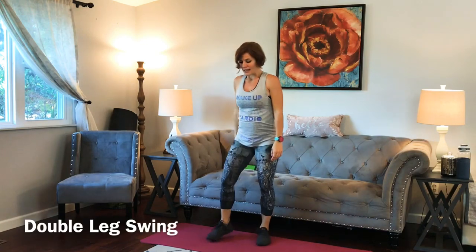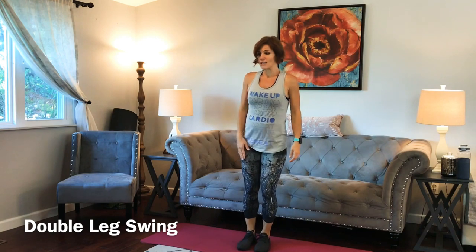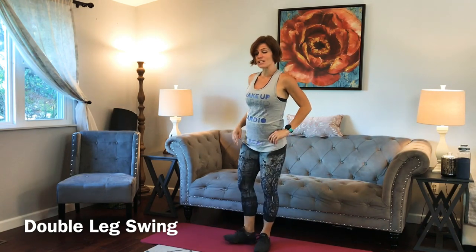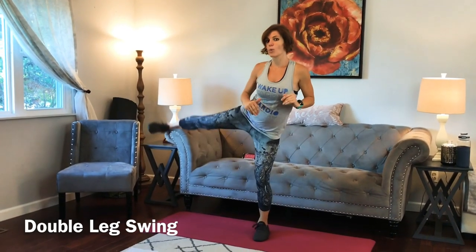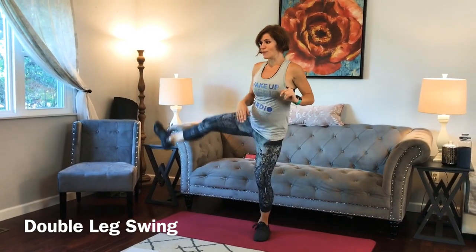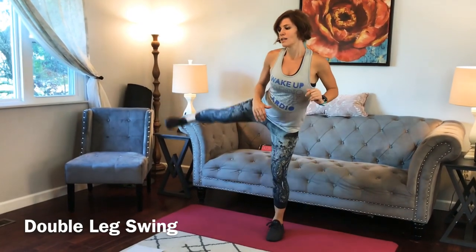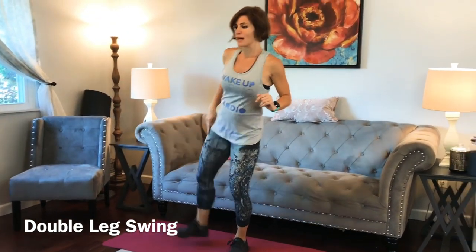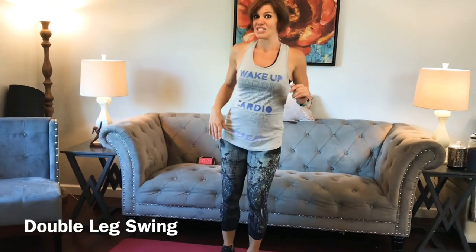Good job. Next, we're gonna have a double swing. So all one leg, then the other. So it's gonna be knee facing forward, then knee turns up toward the ceiling. So standing, you can put your hands in front of you if you prefer, knee forward, knee up. So we're working the thigh in different ways, activating different muscles. The muscles responsible for abducting your leg, the outer muscles, and then the muscles responsible for rotation and extension.